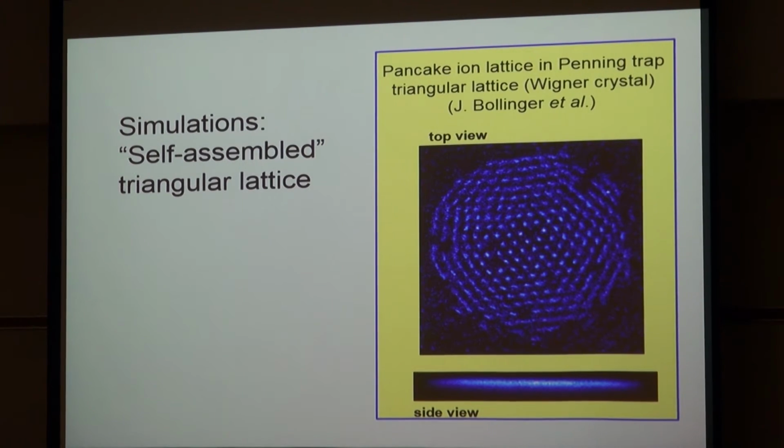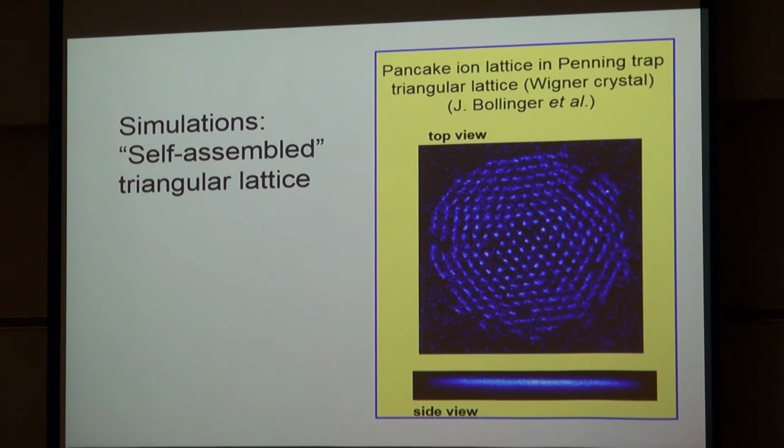I think John Bollinger was here, right? So I won't say much about this, but he described these experiments. This is a different kind of trap for those that didn't see it. It's ions in a Penning trap, where you can make pancake arrays, in this case a triangular lattice. The thing he is pursuing is being able to scale up to larger numbers in these simulation experiments. It's very close to what Chris and company are doing, in this case in a 2D array. And I know they're getting together a paper. They've finally seen spin squeezing in these experiments, and you'll hear about that pretty soon. I think they'll get a paper on the archive.